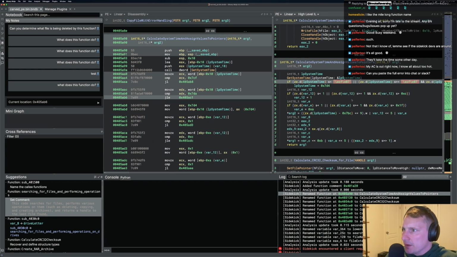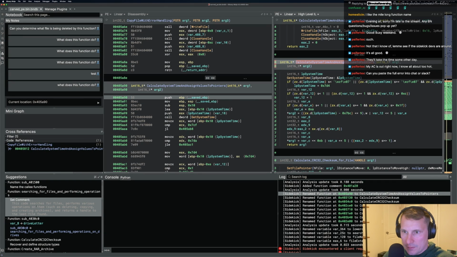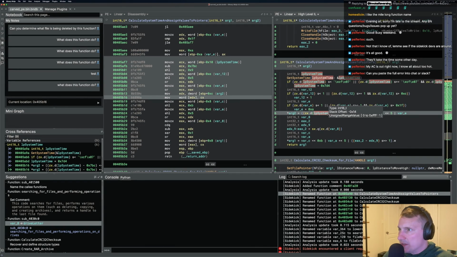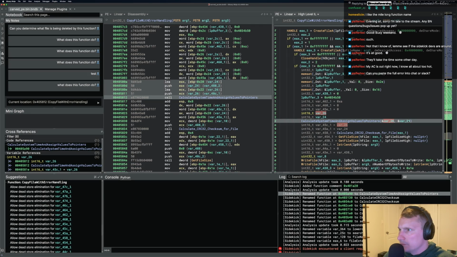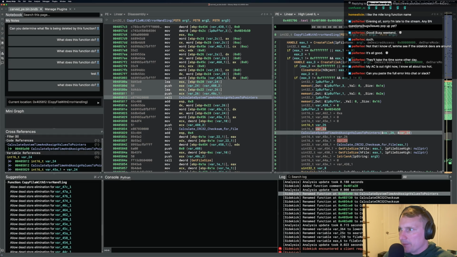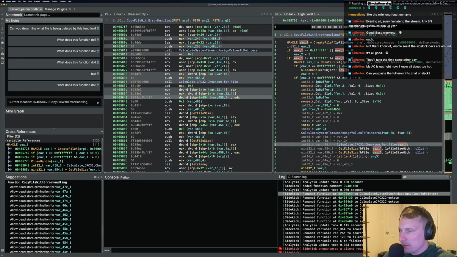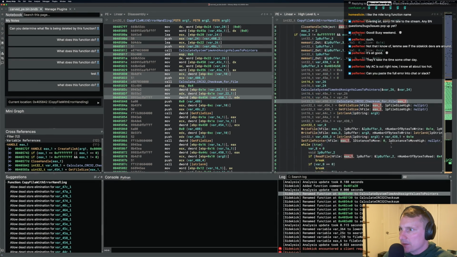I'm pretty sure we didn't reverse this fully last stream. Let's see. The LP system time. Yeah, okay. I'm fairly certain this was just marking up the system time for the file. It says that's dead code though, so maybe it's not used. So this is checking the CRC32 checksum.